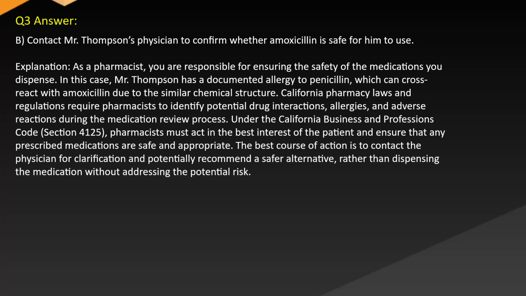Under the California Business and Professions Code, Section 4125, pharmacists must act in the best interest of the patient and ensure that any prescribed medications are safe and appropriate. The best course of action is to contact the physician for clarification and potentially recommend a safer alternative rather than dispensing the medication without addressing the potential risk.